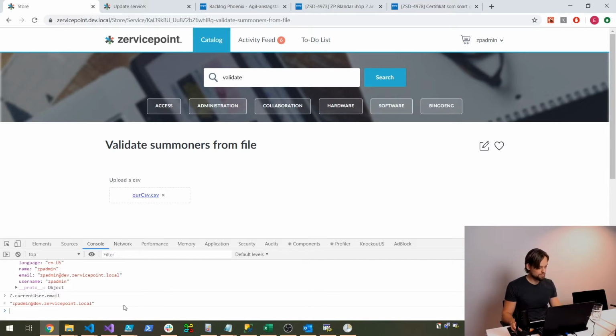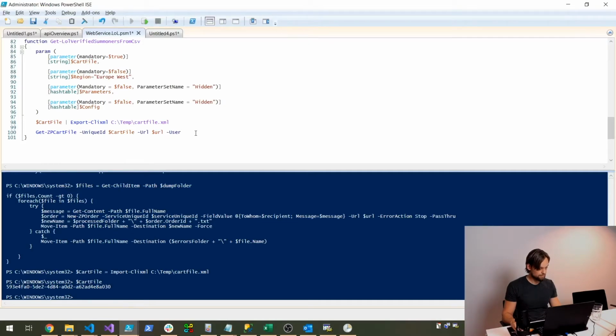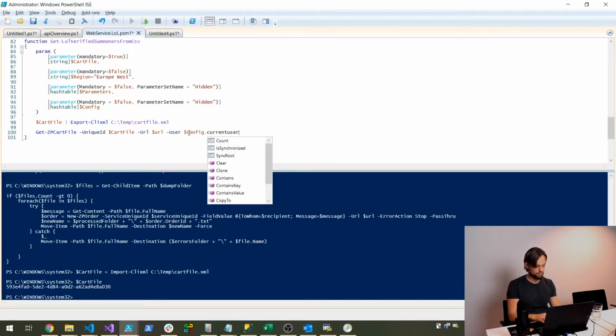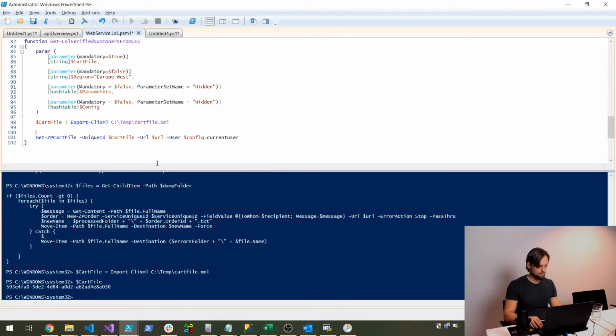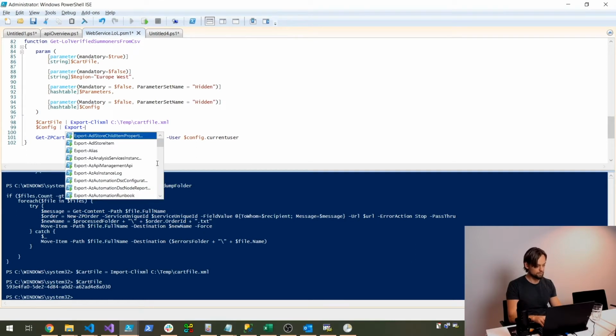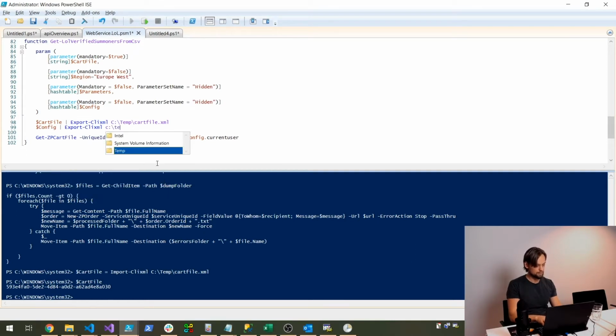But I happen to know that in config.current user we have it as well. You can actually get the config by doing this, like we did with the cart file. We can just put it out there.